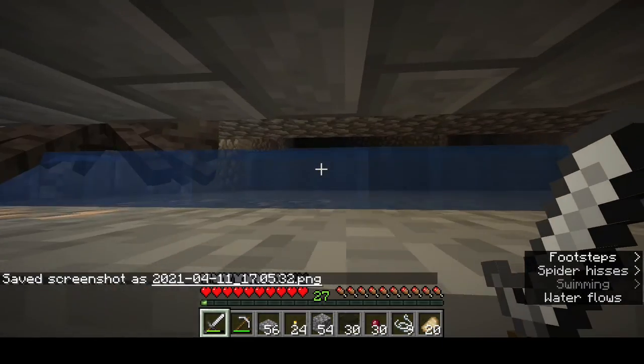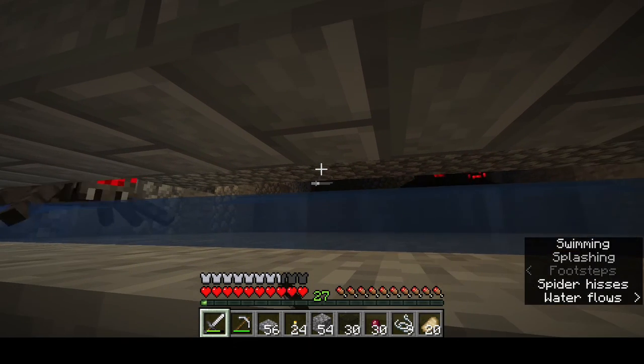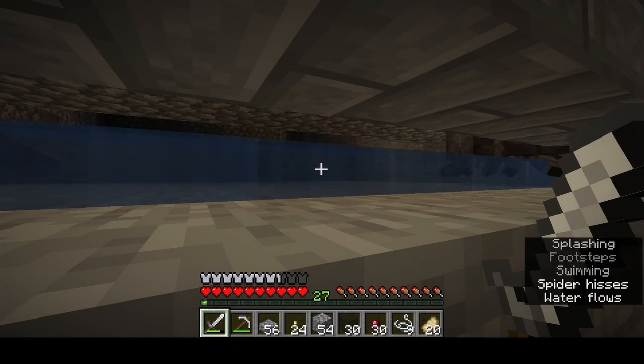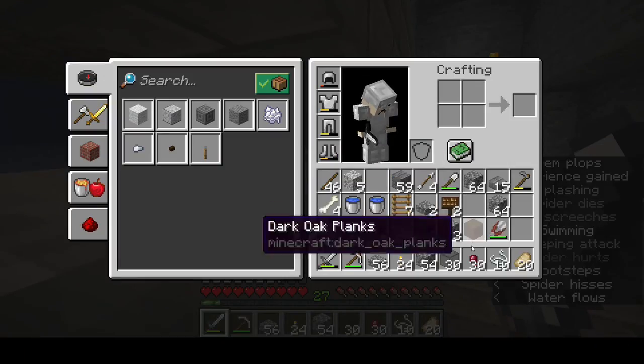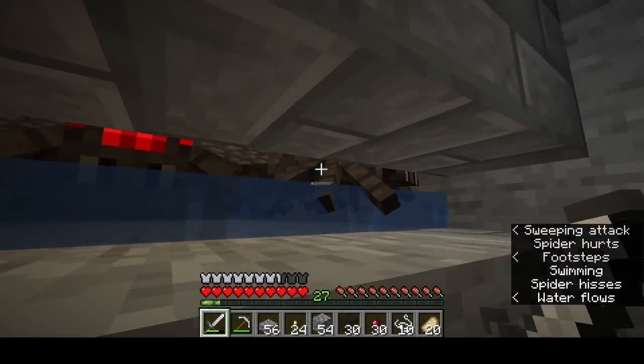Alright guys, so I got it sort of working. We'll do some more work off camera. In that top corner over there, you can't see them, but there's a whole bunch in there. These guys end up bobbing up and down, but eventually most of them end up coming down. We'll do more work on it later, but I've gotten over a stack of string so far and about 30 spider eyes.